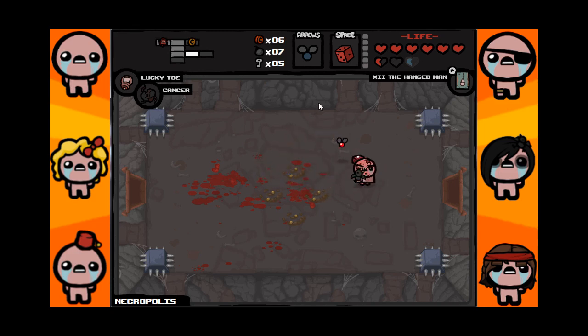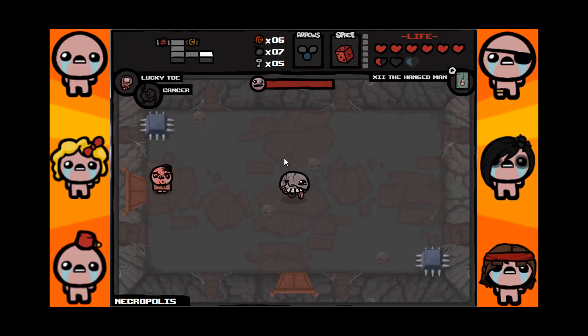Alright, you need to die right now. There we go. Is there a secret room in here? It's possible. Don't know if I'm going to check it just... Yeah, that was close. Ooh, that was also close. Is he going to commit suicide against the walls?